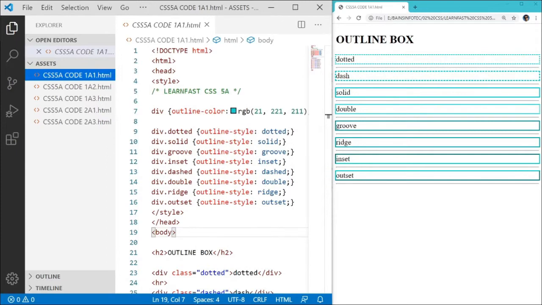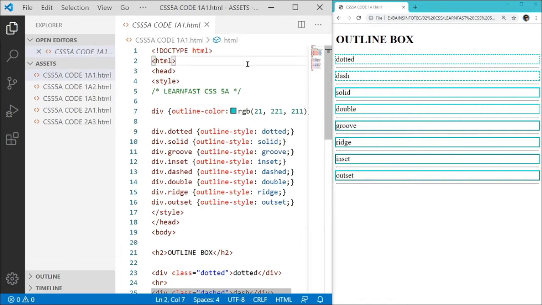Okay, let's have a look at some of the code behind the outline command. Here we're in our Visual Studio Code editor.